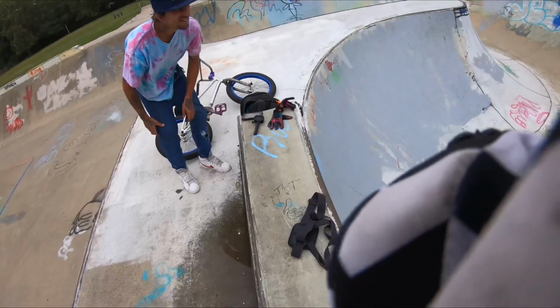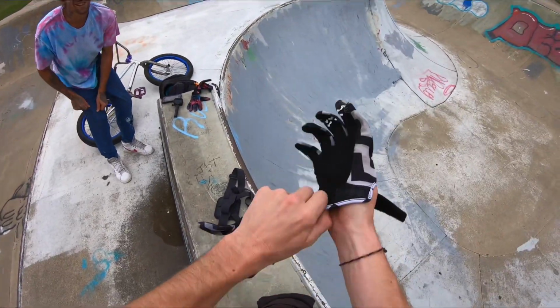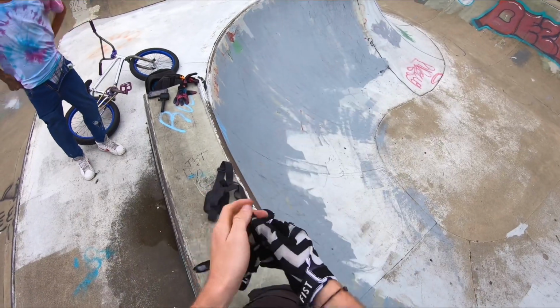All right, put the helmet on. Nice and snug. Time for the gloves. See if I can do this while holding a GoPro. Here. Hey, dog. Is that you?